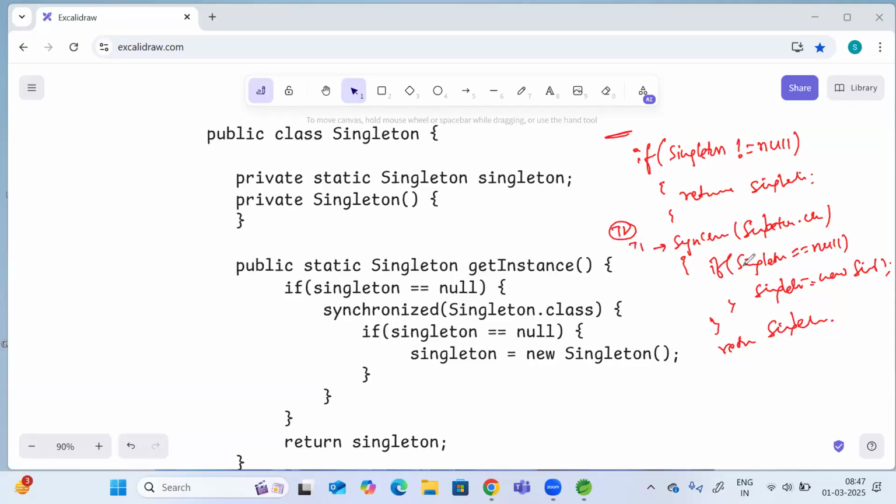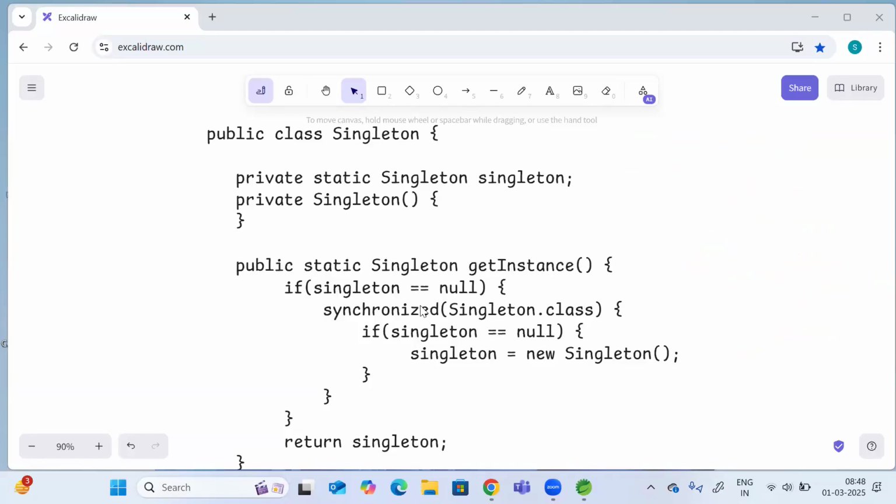T1 has entered and the singleton is created. But when T2 enters, it checks the condition again, and this time it knows it is not null. That's why it is not creating the object and comes out and returns. Already they have verified this condition, so how many times was the condition verified? Two conditions, right? Good. Nice. Cool.